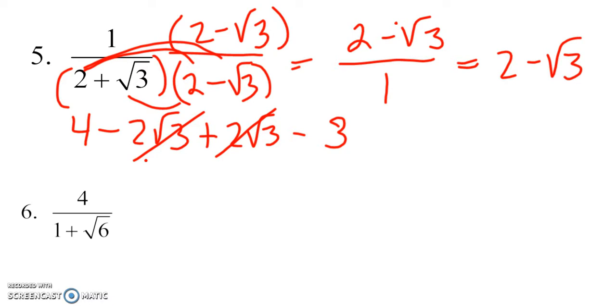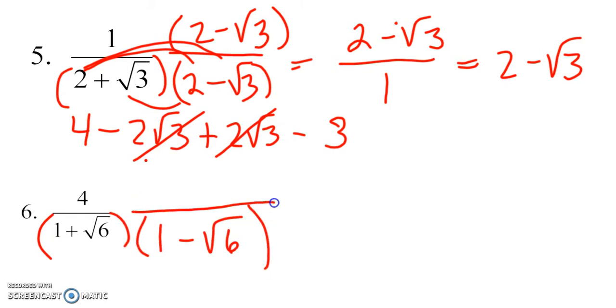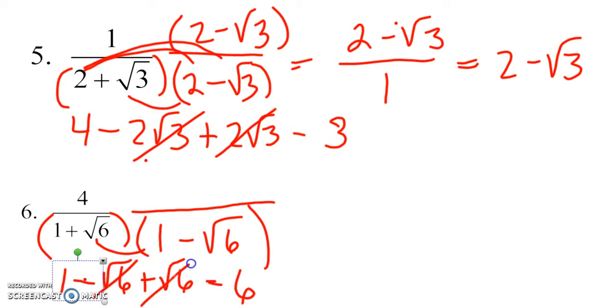So why don't you go ahead and try this one. Remember, it's going to be exact. Why don't you pause it? After I do this, it's going to be exactly the same thing. So you're going to put that down here. That's its conjugate. It's exactly the same thing, but different signs. You're going to FOIL 1 times 1, 1 times root 6. Then in here's plus root 6. And root 6 times root 6 with a minus sign is 6. These will cancel, leaving me 1 minus 6, which is negative 5.